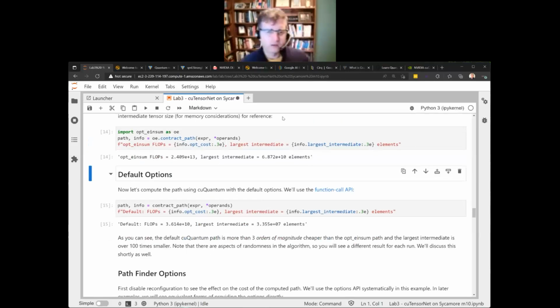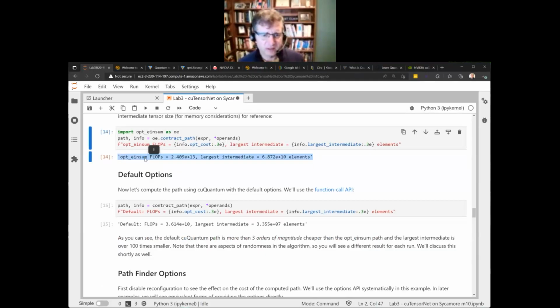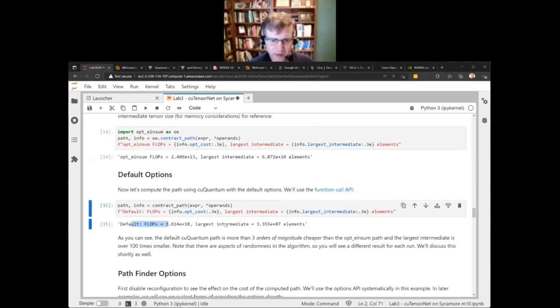And this isn't to cast aspersions at QIM's Einstein summation. This is vastly better than a naive approach, a greedy approach through that network would be. But a lot of work's been put into cuQuantum, a lot of work that was already there for tensor operations. And we can see that work pays off, a factor of 1,000.